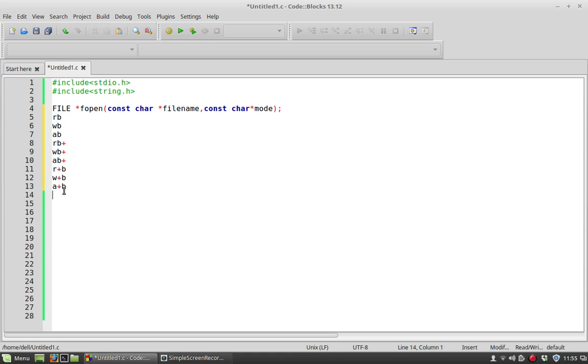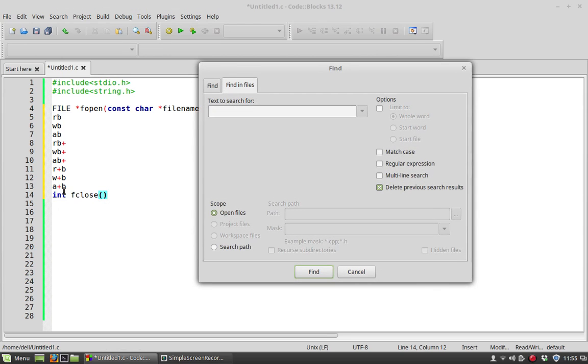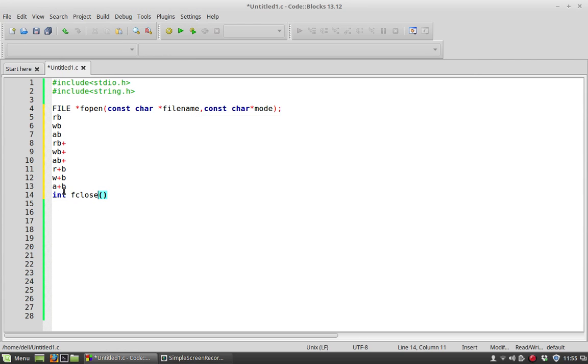The prototype is int fclose(FILE pointer fp); The fclose function returns 0 on success or EOF if there is an error in closing the file.